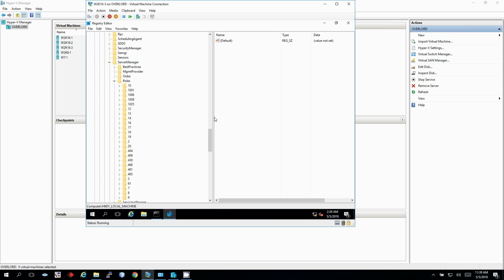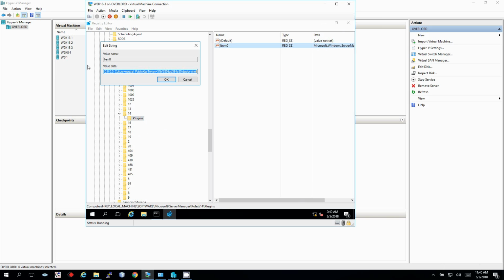What's the most scary here is that these roles are numbered. These are the numbers, not a name. It took me a while to recognize all of those, and you can obviously find something here, this NPS role, and so on. But we are interested in number 12.